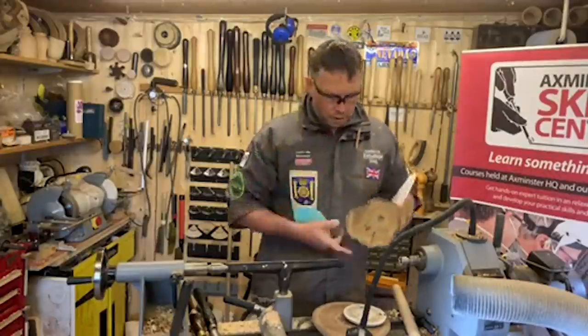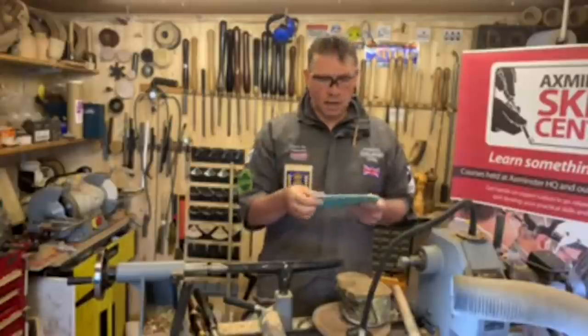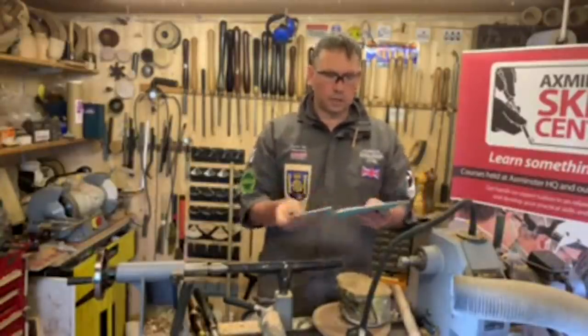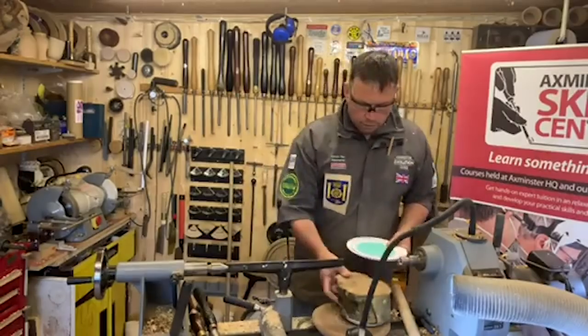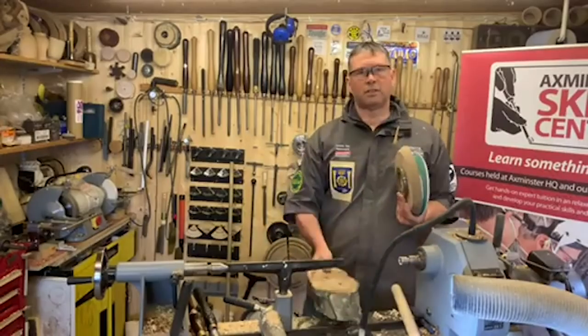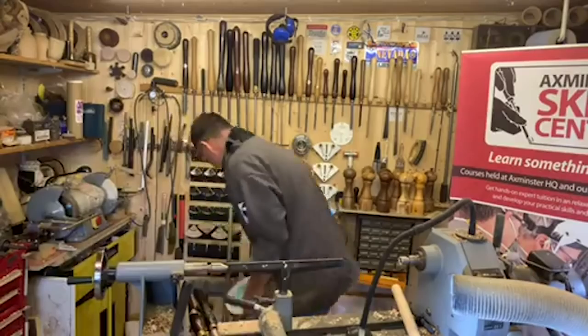This is a bit of Fomex. Fomex is a material that I use to make moulds out of for resin casting. It's ever so easy to cut, either on the bandsaw or with a pair of scissors. I've got a 5, a 7, an 8, a 6 is about there as well. So really useful bits of kit. If we were talking jigs and useful homemade things, then there's a few to get you going. Really, really useful.